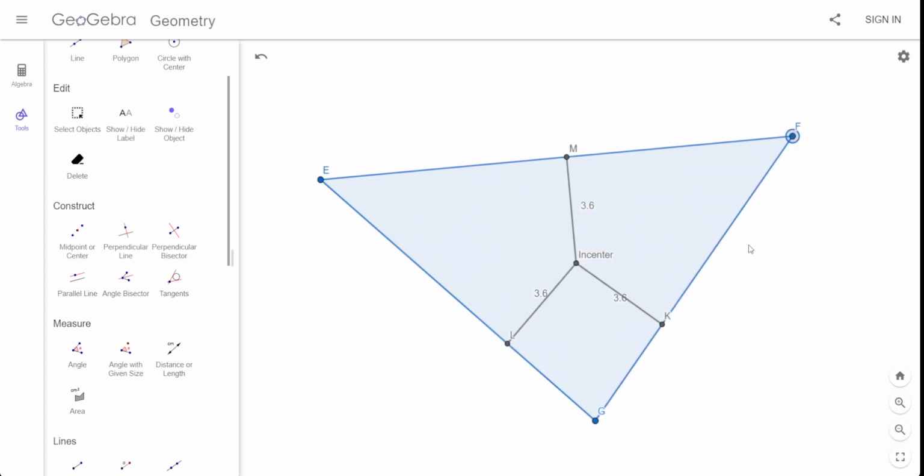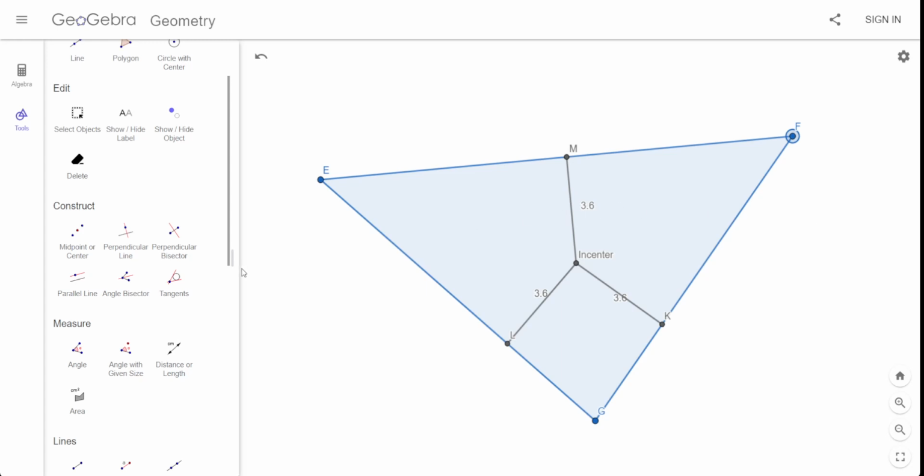Remember we did the circumcenter and we had the circle that went around, right? Because the distance to the vertices was the radius of that circle. I wanted you to see why they called it circumcenter. Circum means the circumference of the circle, the outside of the circle, so it goes outside of the triangle. This is incenter, not outside, but inside. So the circle is going to be inside the triangle.